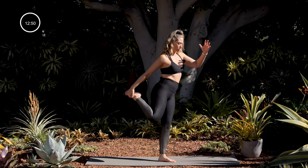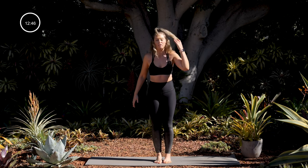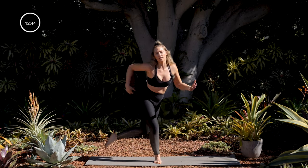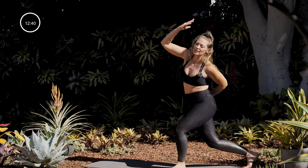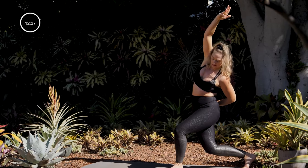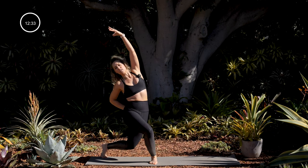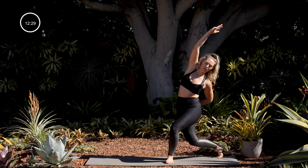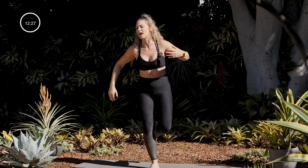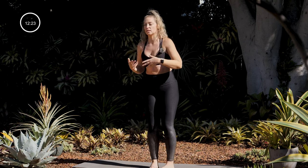Beautiful. We're gonna go into that curtsy lunge, alternating sides. So step to the center of your mat, feet together. I go across and I reach up and back. So in this second round, I still find those end ranges, but I'm moving at a pace that feels a little bit more quick. Lean into it. I'm getting a side bend. I'm getting a hip stretch. I'm still working my feet.